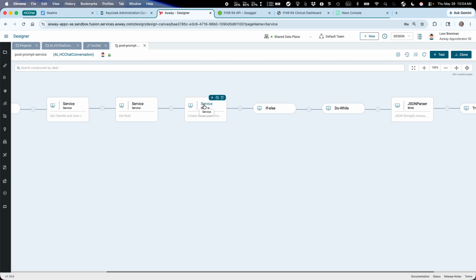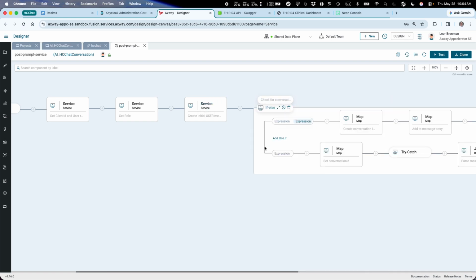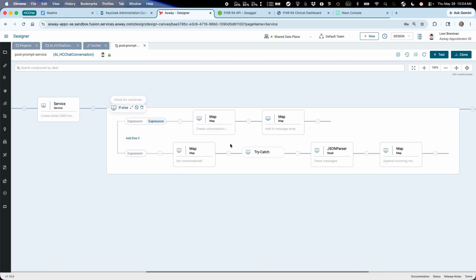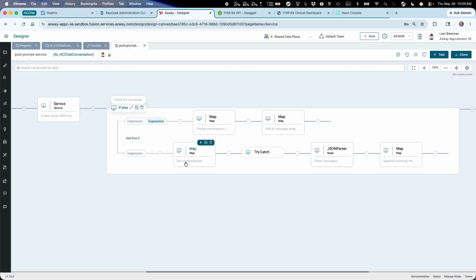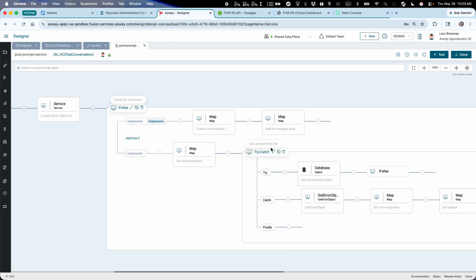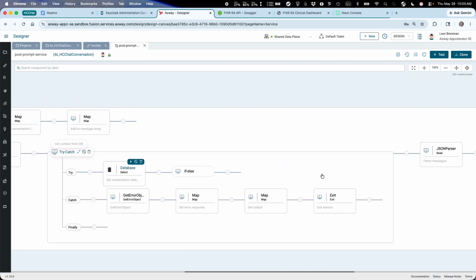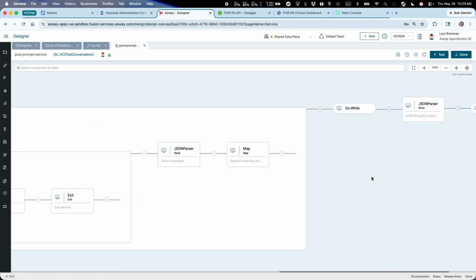So then I create an initial user message, and in here I do the work of creating a conversation, or a message array that I'm going to pass in to the LLM. Now, I have to check if there's a conversation ID or not, and if there's not, I create a conversation ID. So this is all about dealing with how we're going to store the conversation in the Postgres database. So it's the logic around that. And then if there's a conversation ID, I try to retrieve the conversation from the database, and all the error handling around that.